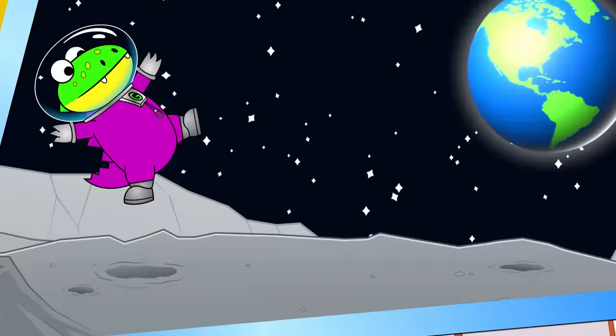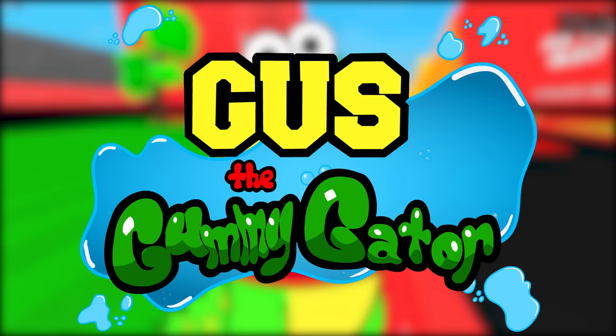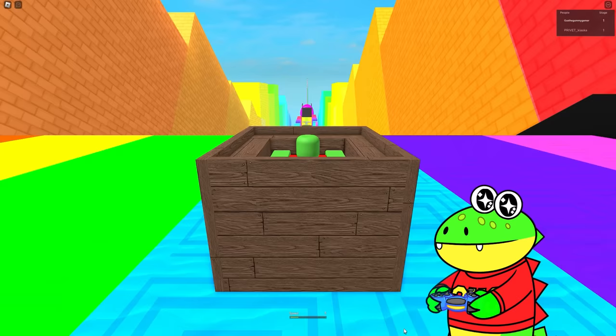It's time for an adventure with Gus the Gummy Gator! Hiya, little gators! Today we're playing the Rainbow Slide Lobby on Roblox! Let's go down the slide! Ooh, which color should we pick? How about baby blue? Here we go!